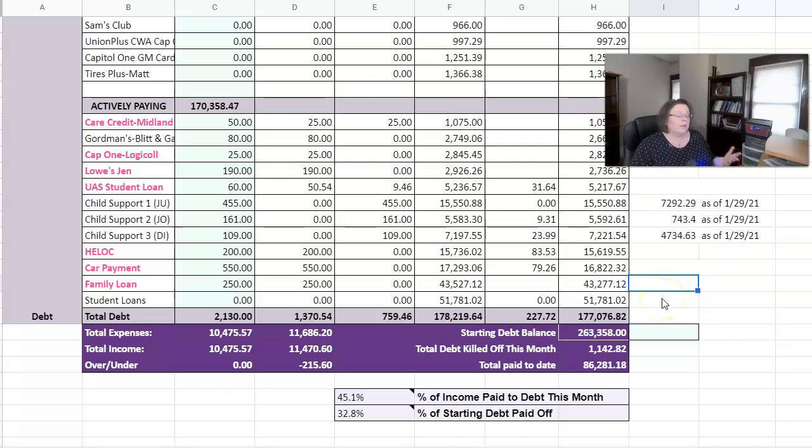But anyway, so this is our month of January. You can see that we did okay in some places. We didn't do so well in other places. The fact that we moved and we have two different homes that we are paying for right now, it kind of leaves us in limbo. The dust has not settled from the move by any means. And it's the end of February when I'm filming this, and I can say that it still hasn't settled. We will see what comes in the next few months. I'm excited for us to kind of fall into a routine and that kind of thing, but we're just not there yet.